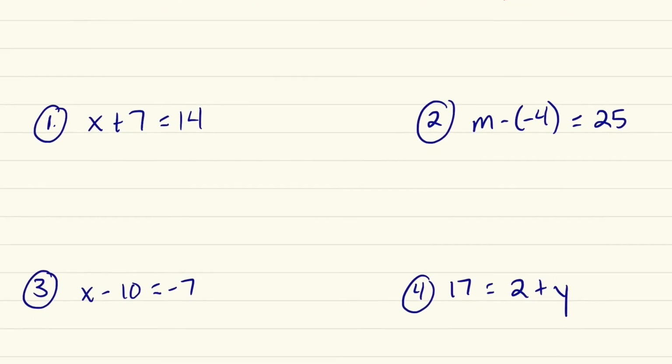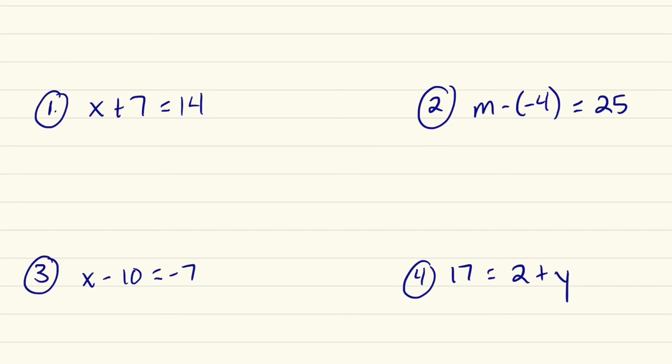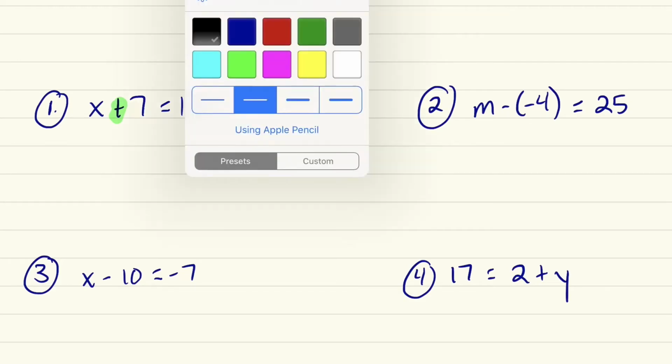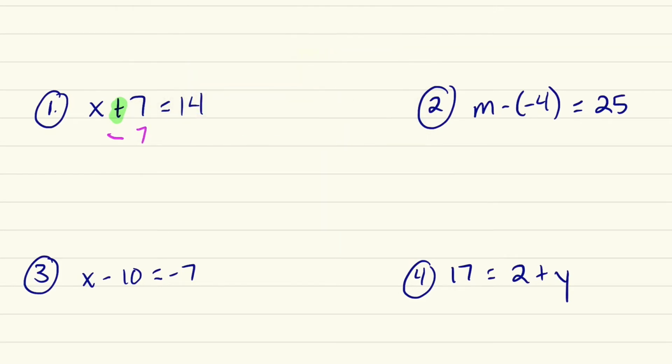In our examples here, we have 4. Our first example is x plus 7 equals 14. I know I've got my variables and a lot of stuff going on, but my eyes need to be drawn right here to that plus sign. That plus sign is going to tell me what the problem is telling me to do. It's telling me we're adding 7. So to solve this, all I'm going to do is the opposite, which is minus 7. I'm going to subtract 7 from the left-hand side, and I'm going to subtract 7 from the right-hand side.